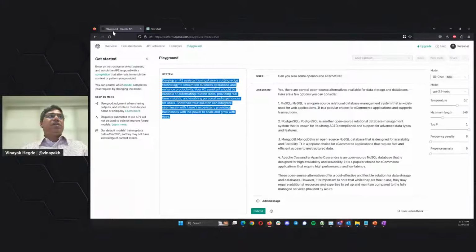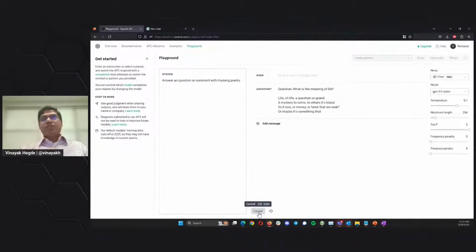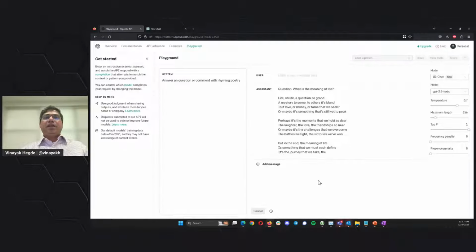So now let me reset this. Now we're going to an example. Let's try to do something more fun. I can ask it to generate some poetry, and let's see if we can have some fun with it. So I have given the prompt and meta prompt to it, and it's giving me an example of poetry.